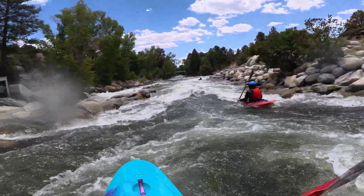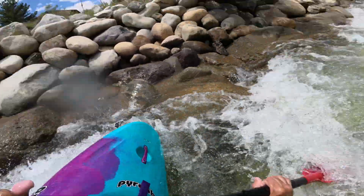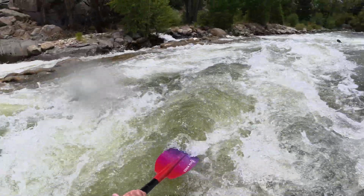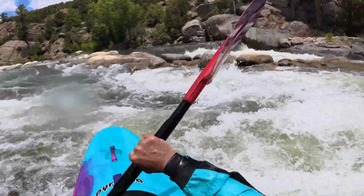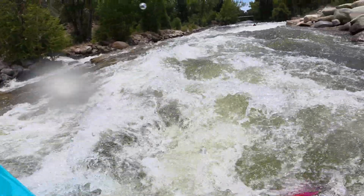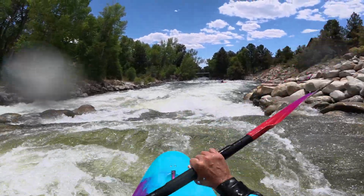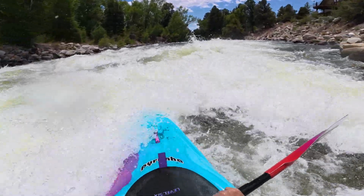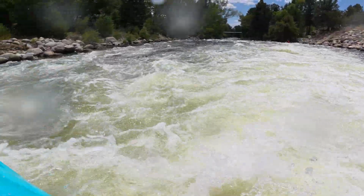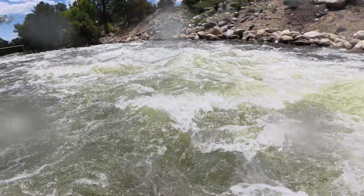I knew about this, so I'm not that concerned about it. And then another one right here. You can eddy work this. Want to kind of ferry over. What I'm doing, the reason I'm catching these eddies also, is to scout it, look downstream. You want to run it on this right side. You could probably run it far left if you wanted to. Little hole to punch right here. I would not want to be upside down, everybody. That wouldn't be fun. Couple more little rapids down here. Nothing major. Pass by some houses, and it's the takeout.